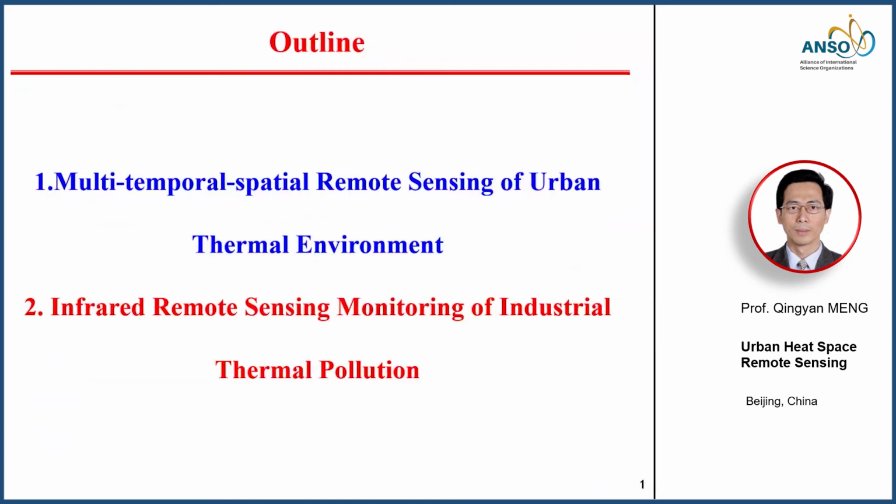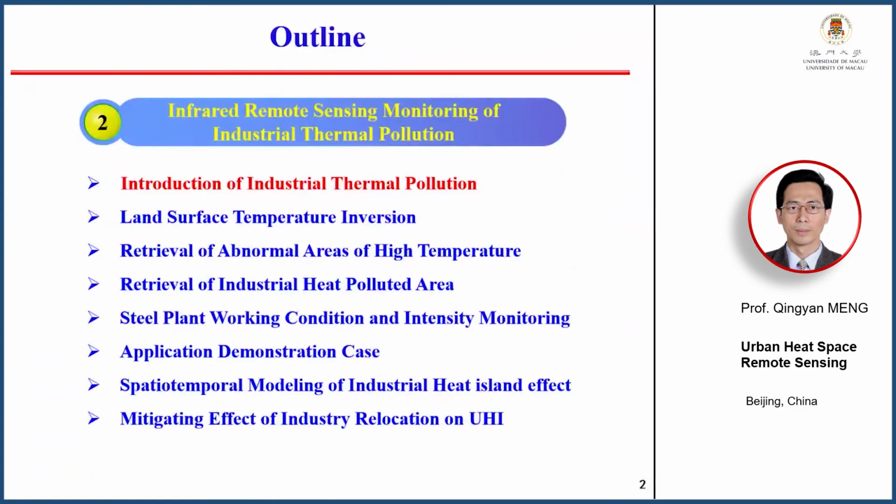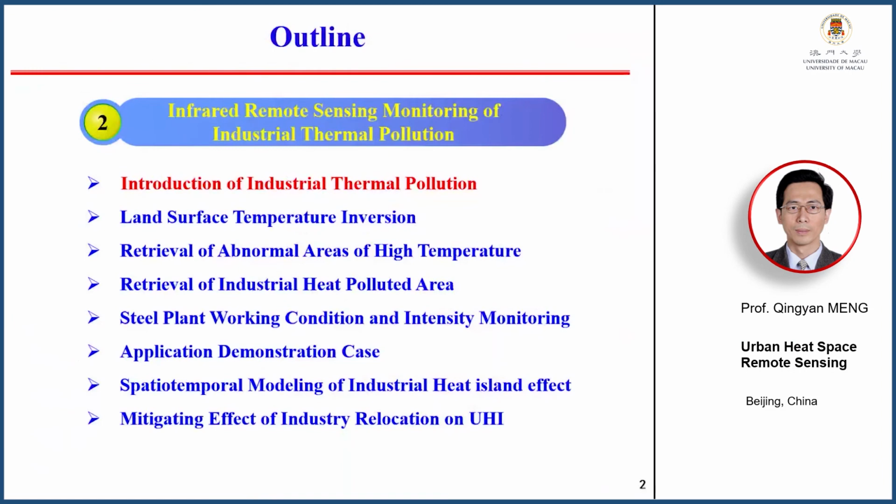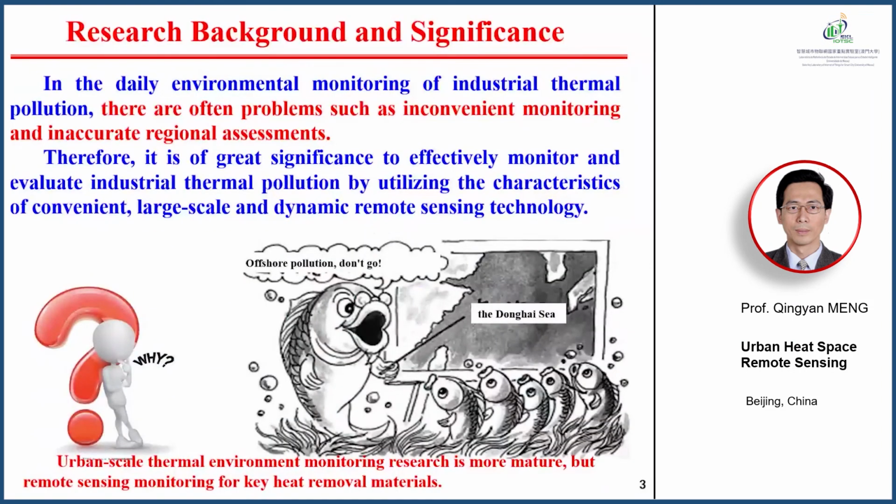Okay, then let's move on to the second part, the infrared remote sensing monitoring of the industrial thermal pollution. It's very interesting. I will introduce it from several parts. First, I will introduce the industrial thermal pollution. In the daily environmental monitoring of industrial thermal pollution, there are often problems such as inconvenient monitoring or inaccurate regional assessment.